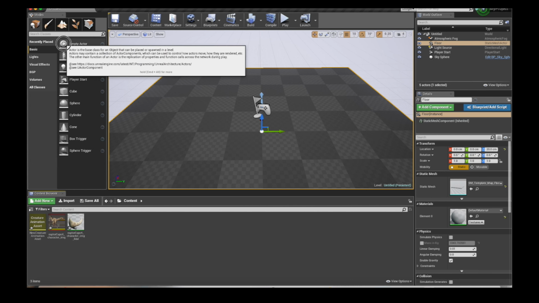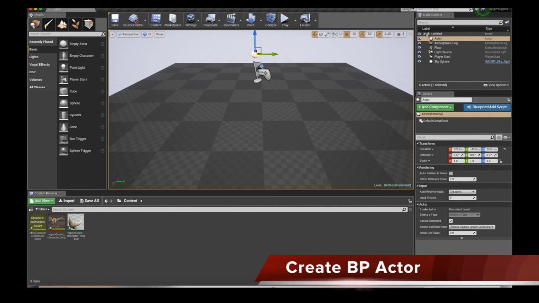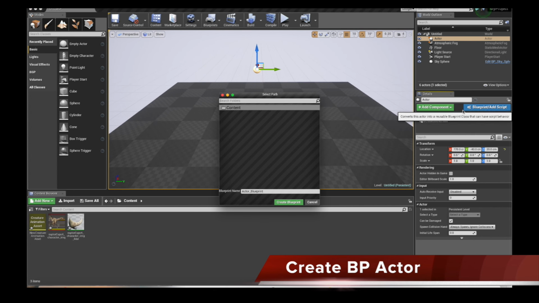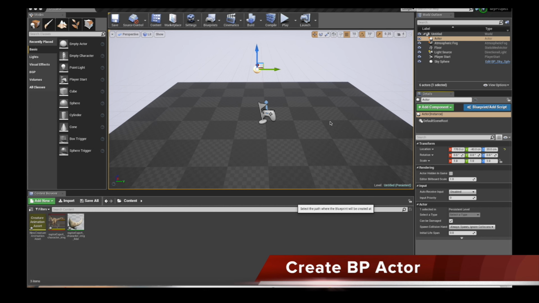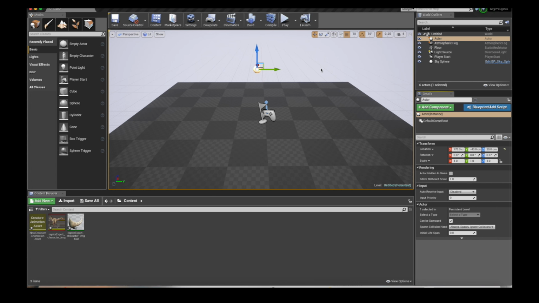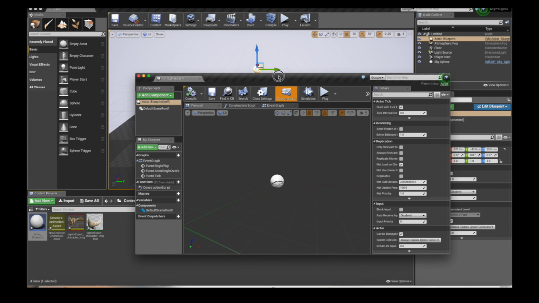The next step is to drag an empty actor into the scene. Let's put it into the right position here. Okay, and we are going to convert that into a blueprints object. Now that it's a blueprints object, we're going to edit the blueprints. So click on Edit Blueprints and click Open Blueprint Editor. So we're in the editor right now.